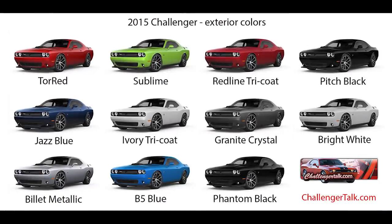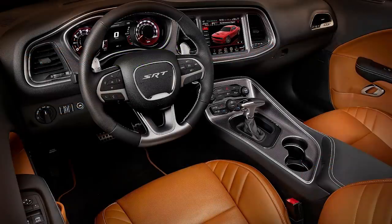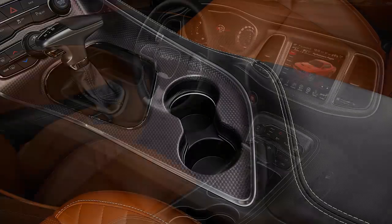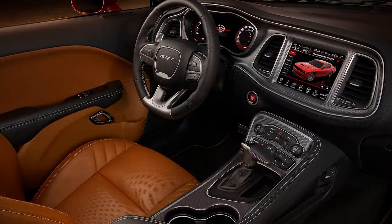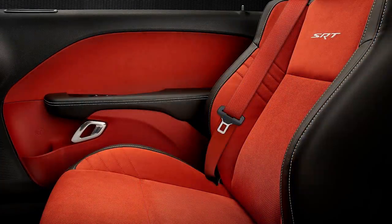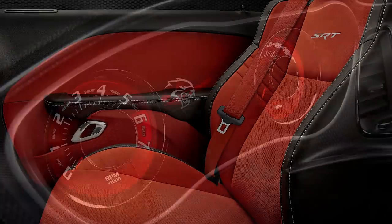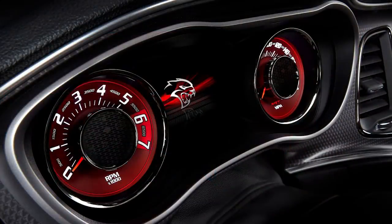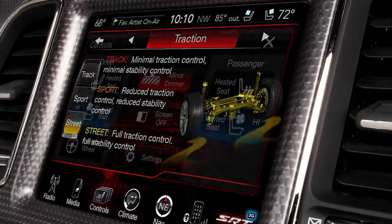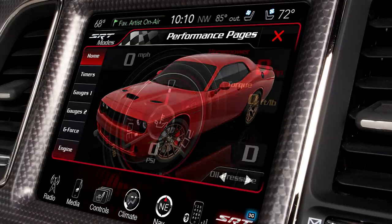The 2015 Hellcat was fun to look at, especially since it came in 11 different high-impact colors as shown on screen. The interior also got an upgrade with stamped aluminum bezels, a 7-inch driver information display, analog speedometer and tachometer for a heritage-inspired look, dark radar red gauges and graphics, and a standard 8.4-inch Uconnect system. Automatic transmissions got a T-handle shifter with AutoStick and paddle shifters on the flat-bottom SRT steering wheel, while the manual version got a retro ball shifter. The performance seats came standard with heat and ventilation, wrapped in either Napa leather and Alcantara or Laguna premium leather, both with SRT logos.